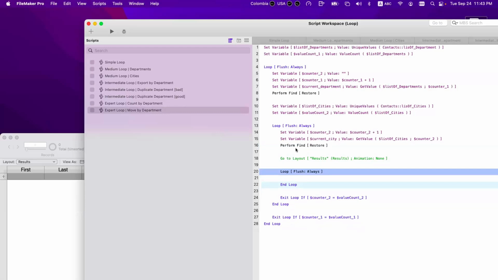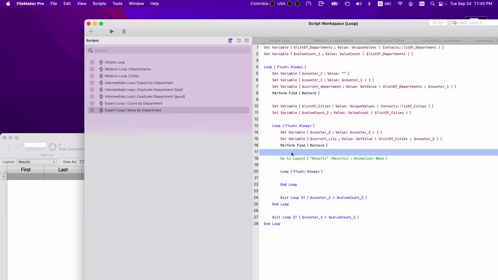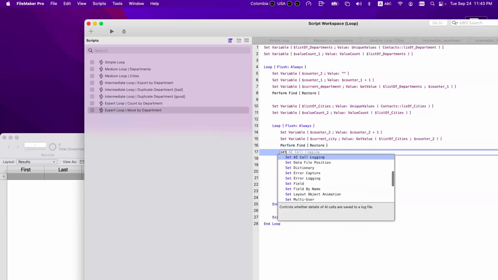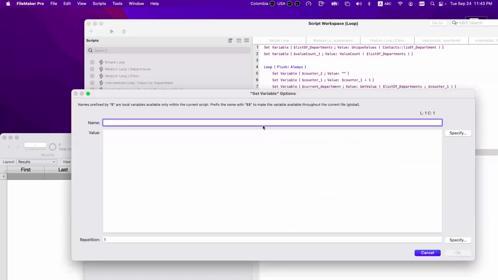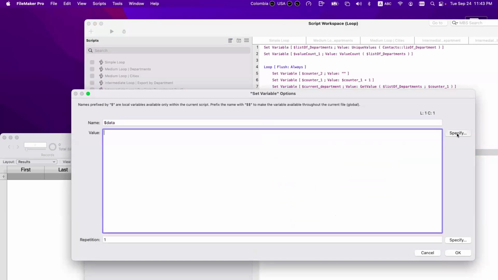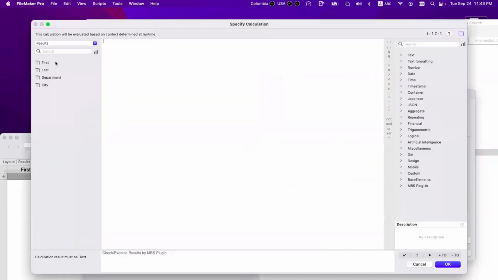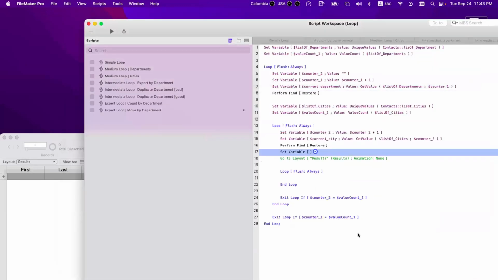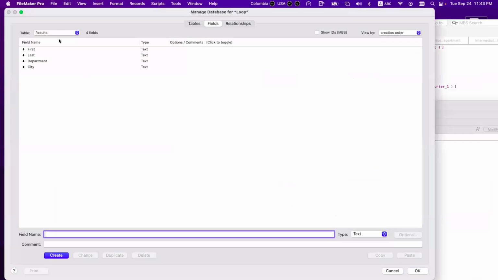Because I want the loop here, I'm going to collect with a set variable, I'm going to collect the data, and it's the contact. Let me create something. I just invent something.